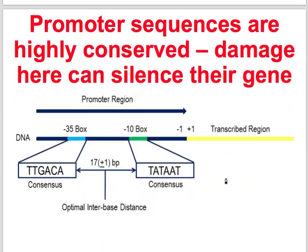Okay, and that's why I want to bring up promoter sequences. Promoter sequences for genes that are on are typically going to be Z. Oh, goodness. Can't draw Z. And that's backwards. But it let me draw the backwards Z, but not the real one. There we go. Promoters that are on, and you are going to transcribe, this area is going to be in the Z conformation. It's going to be open. These boxes need to be accessible. One way to promote accessibility of a gene is to be in the Z conformation.